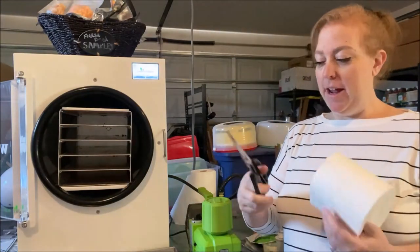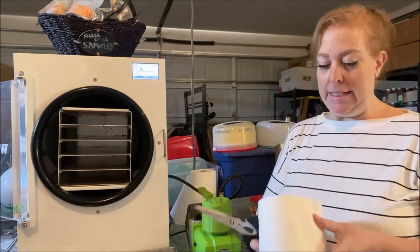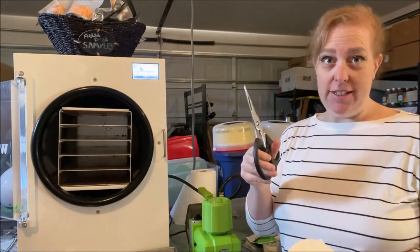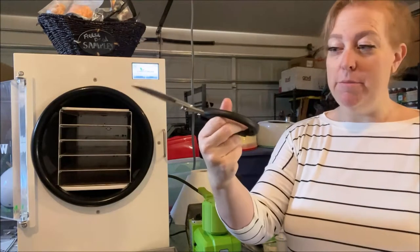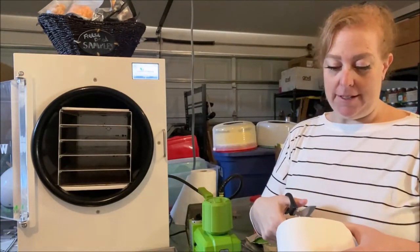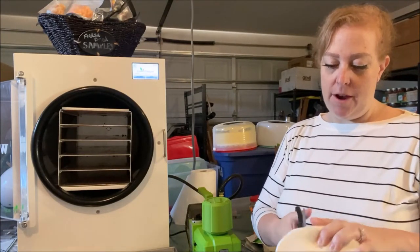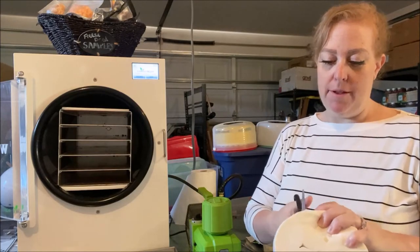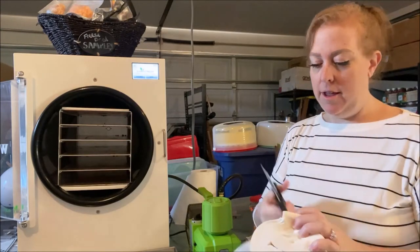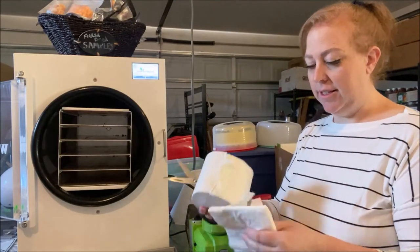All right, I got me my kitchen scissors. I love these things. These are amazing. If you don't use kitchen scissors, seriously, get some. These are my Tupperware ones. They're like 50 bucks, but they do everything and they're amazing, so they're worth it. I'm just gonna cut down a strip and then peel it off until I get to the size I need.